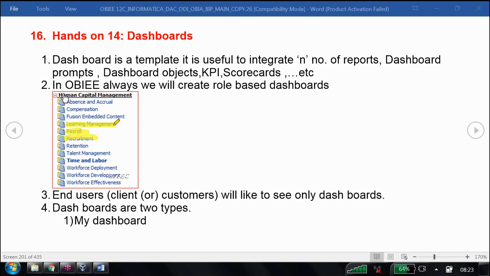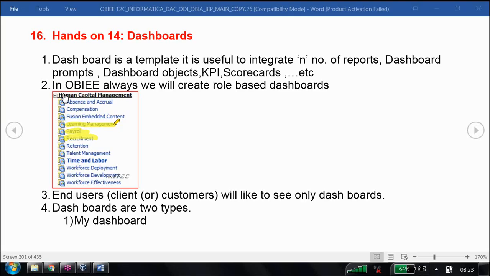The benefit of this global designing is, tomorrow you are implementing for a very small company, not a big company. As I said, it is a small company. One HR may be taking care of the recruitment activity as well as the learning management activity. Then I can go and provide these two dashboards' permissions to that user.